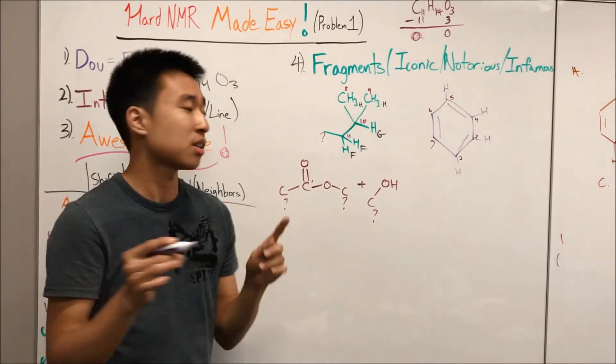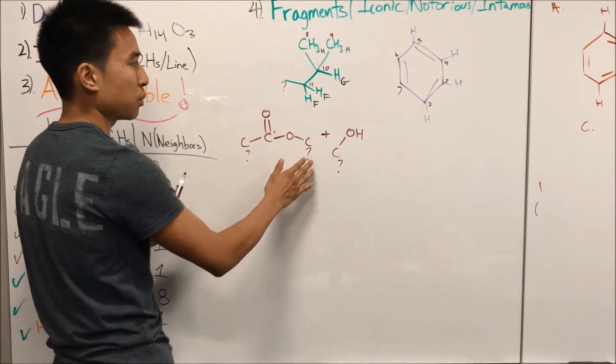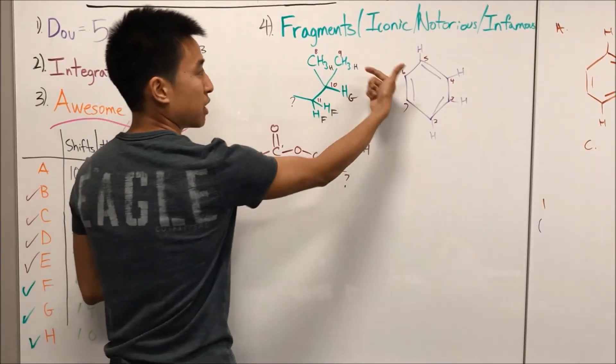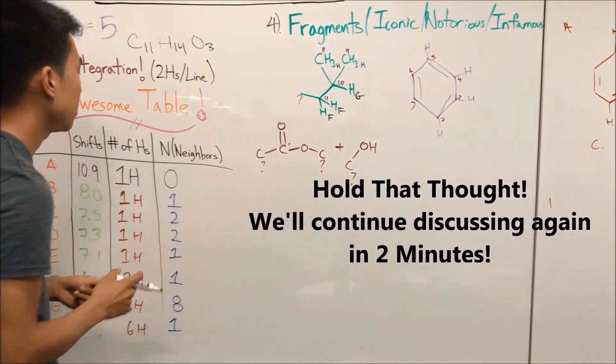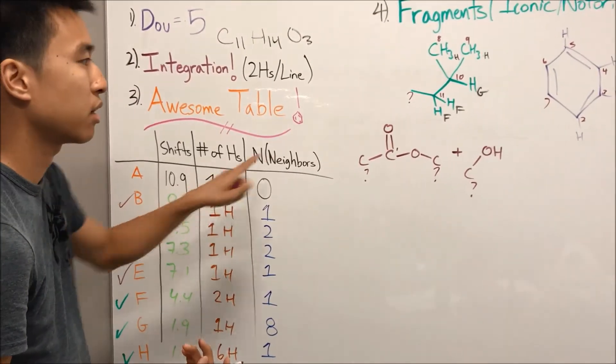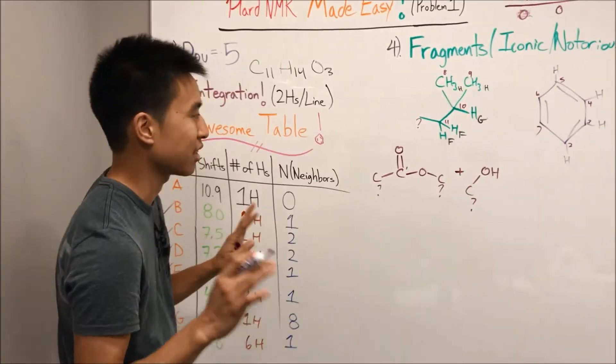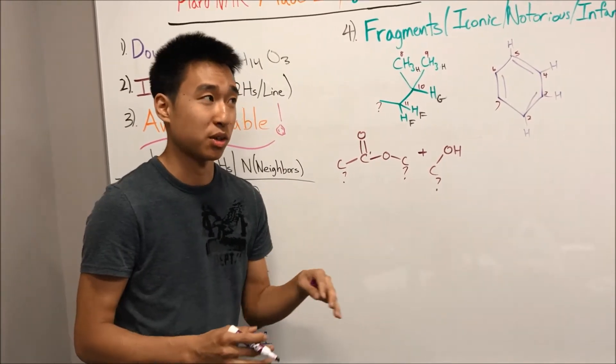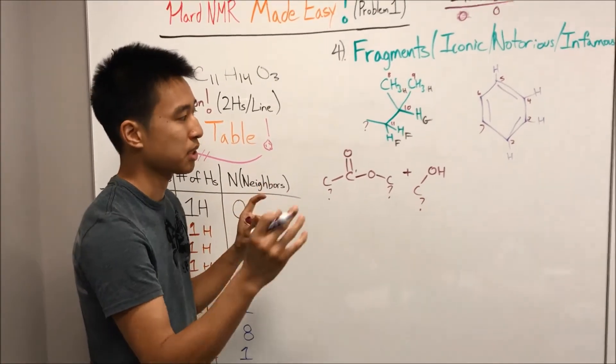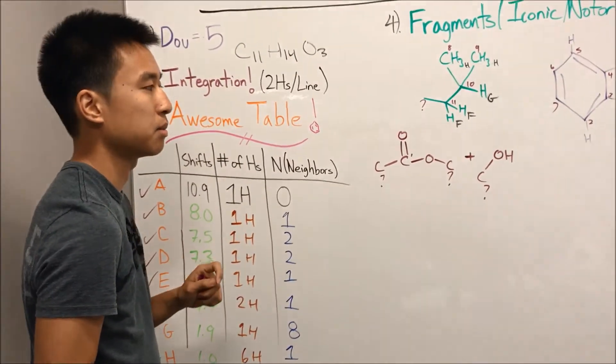And the other tricky part is, when you know that you have esters, you gotta be careful, because the ester can attach on like this, or you can flip it. Like meaning, what I mean is like, we already know that these are all our carbons. So let's say this carbon six is this guy. Well, this carbon six can also be this guy. Your ester can be flipped depending on how you connect it. So how do you figure it out, right? Okay. Well then, let's see. Oh, we also have another thing. We'll talk about this in a second, but we pretty much know for sure that this is our OH hydrogen, because that's the only, well, it's one hydrogen. And, there's many things, but, okay, this video is getting a little complicated, but one more fun fact. OH hydrogens and NH2 hydrogens, or pretty much any OH or NH hydrogens, they undergo hydrogen bonding, so they'll never have any neighbors, but they can never be split in NMR. They always appear as a singlet. So that's one reason why I know that this OH hydrogen is this 10.9 signal right here.